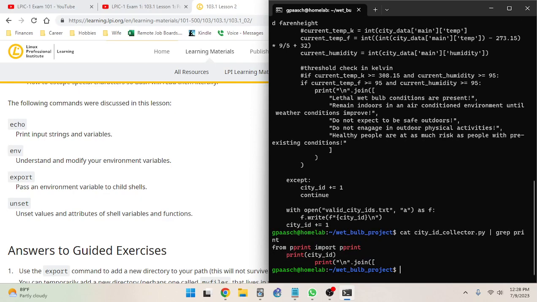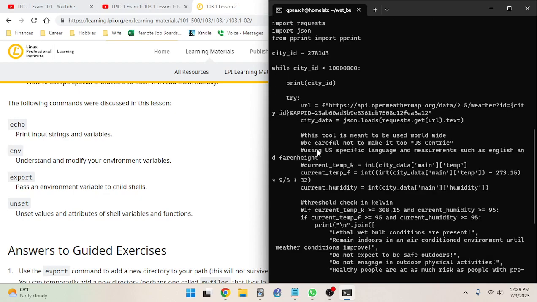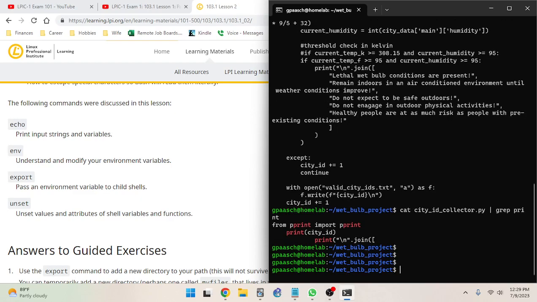So it's printing out the city ID here. Okay, it's just printing every city ID it finds, and then it'll print out this if that city has a wet bulb condition.